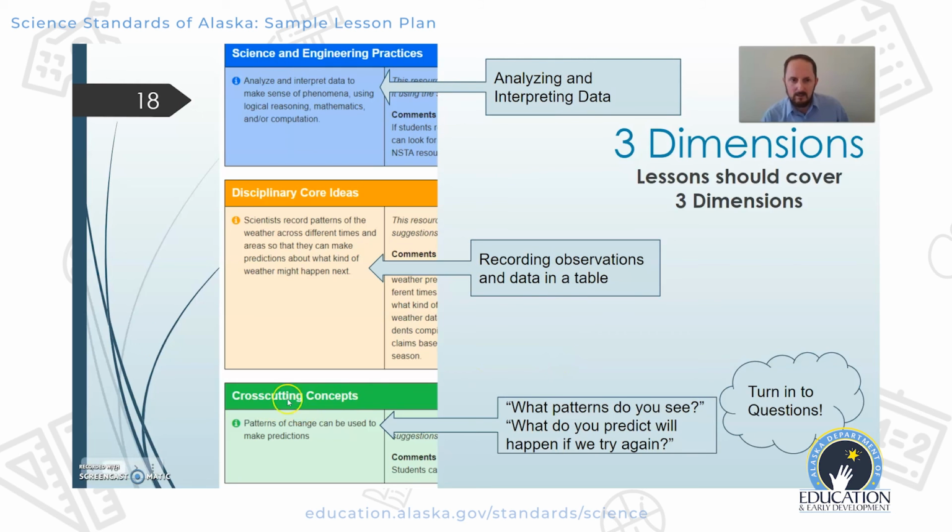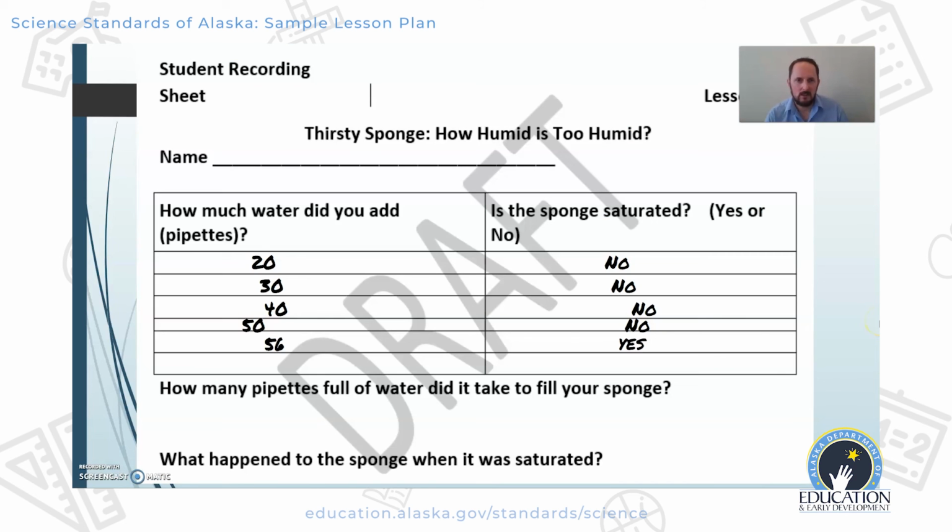And then here, one of my science teaching mentors explained to me how I can integrate the cross-cutting concepts in my science lessons. And I'm like, duh, I should have thought of that. But she just said, take the cross-cutting concept and turn it into a question and ask that question in your lesson. Here is a sample student recording from one of the groups.